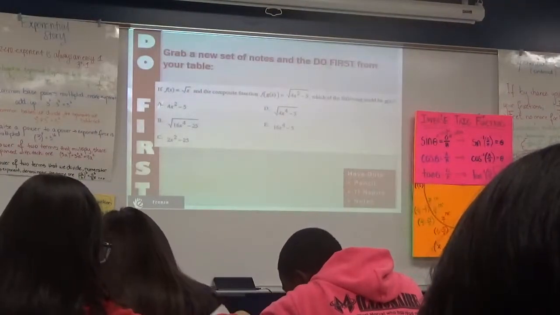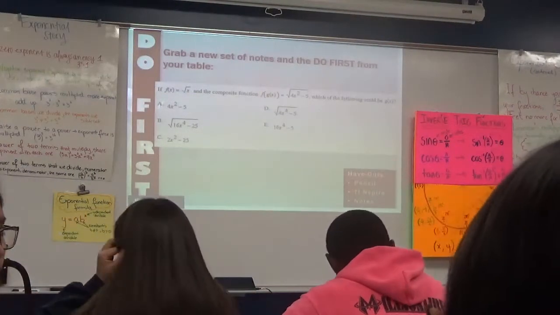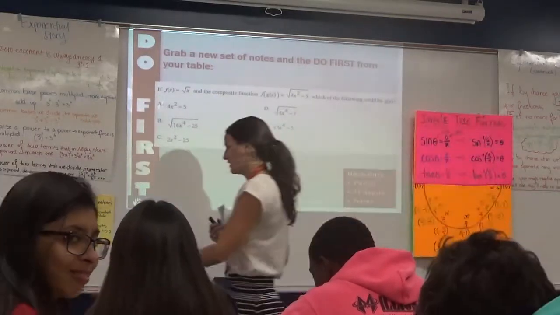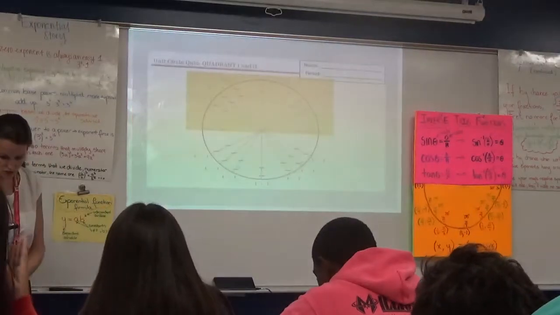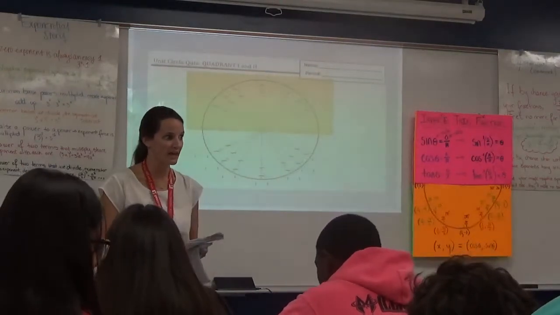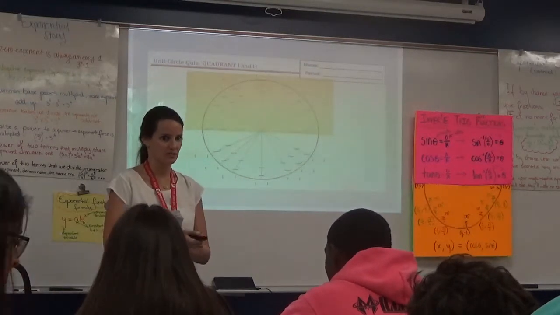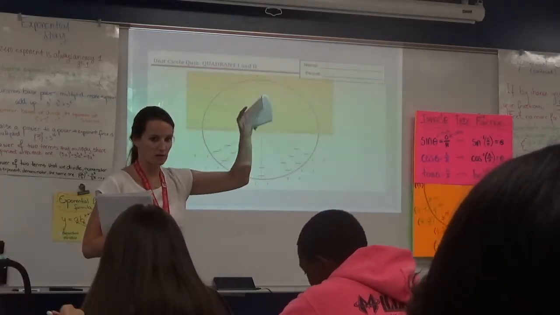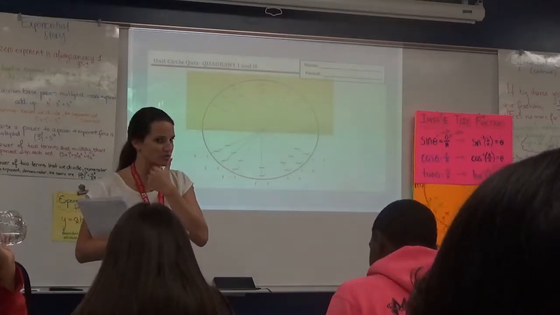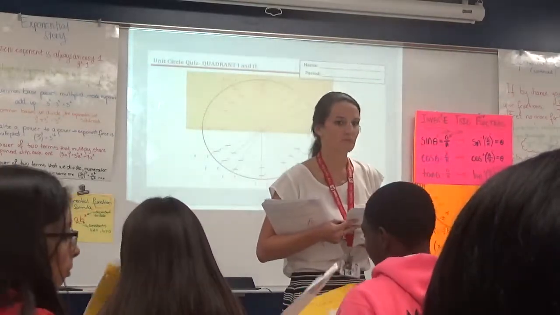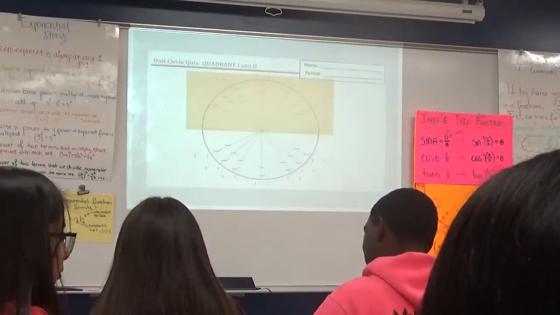Okay, go ahead and put away these ones that I passed back to you and your yellow unit circles, because we're going to do quadrants 1 and 2 today. While you're working on that, I'm going to pass back your quizzes from Friday and any problem sets that I got from yesterday. So y'all put those unit circles away because I'm going to pass out the blank ones now, and I'm only going to pass to the tables that have everything put away. That means you get more time if you can put it away and I give it to your table.